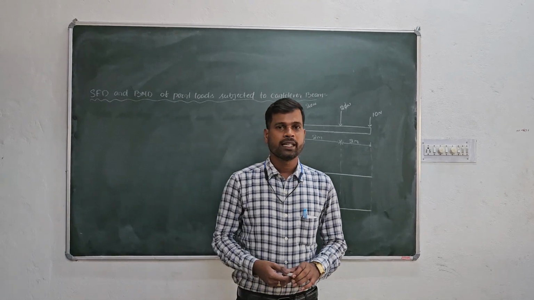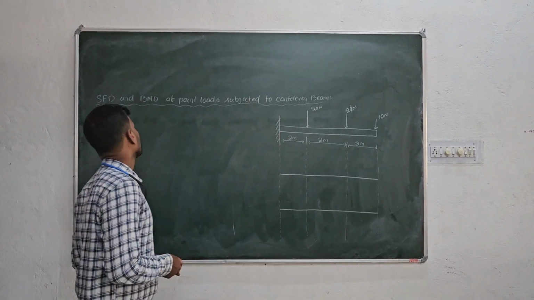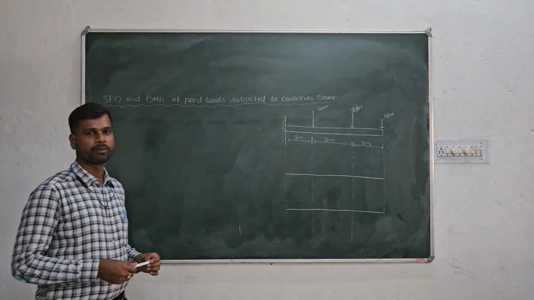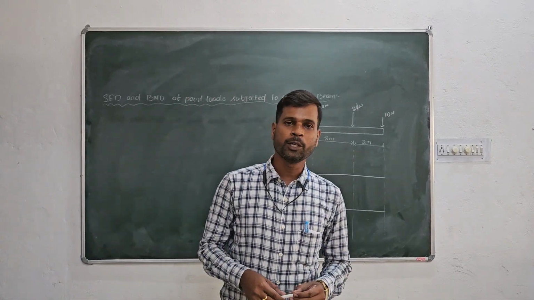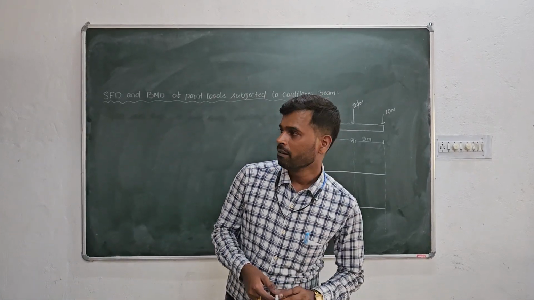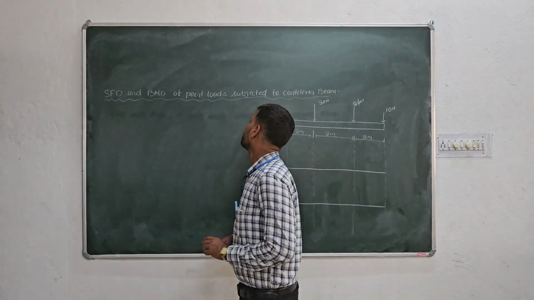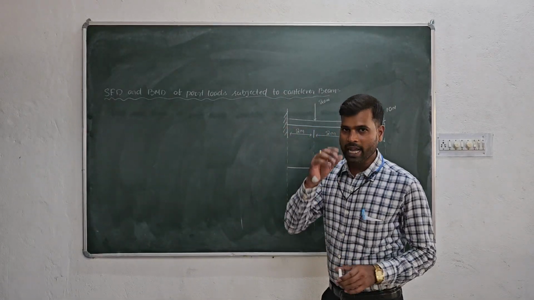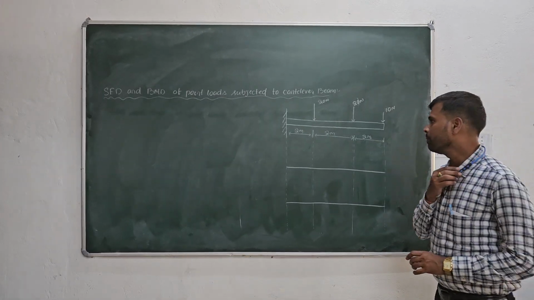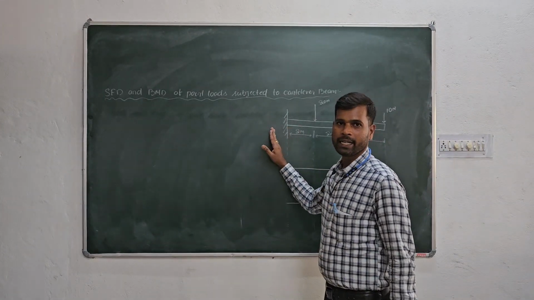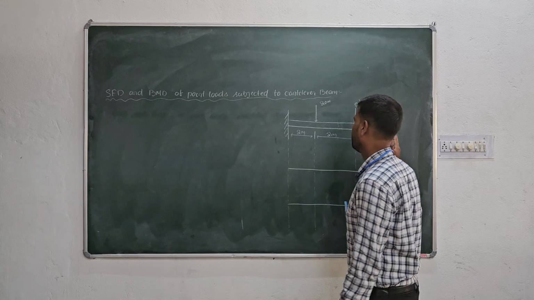So students, in our last video we studied what a shear force diagram, or SFD, and a bending moment diagram, or BMD, are. In this video we are going to solve one problem where a point load is applied to a cantilever beam. As I told you in my last video, a cantilever beam is a beam which is fixed at one end and free at the other end.